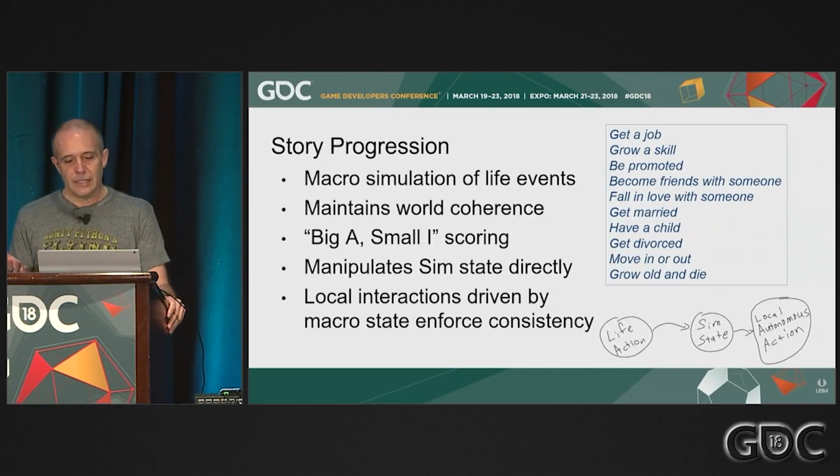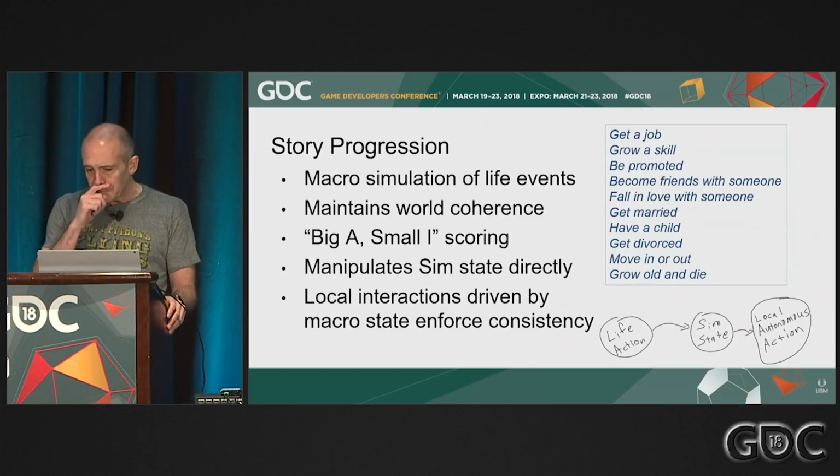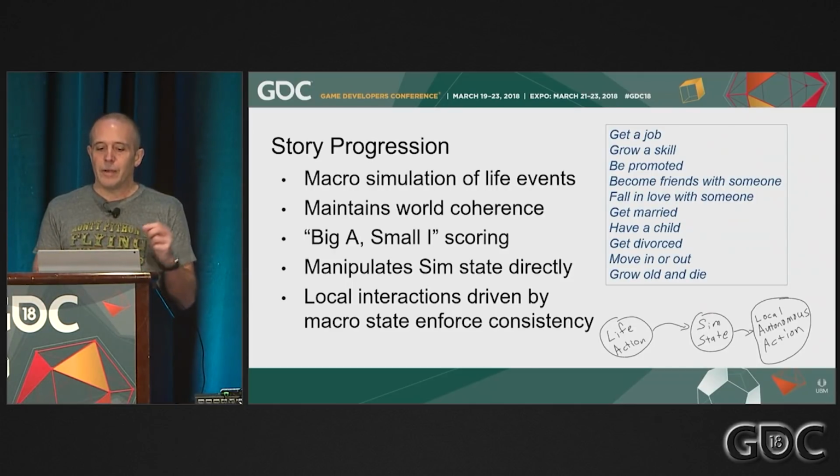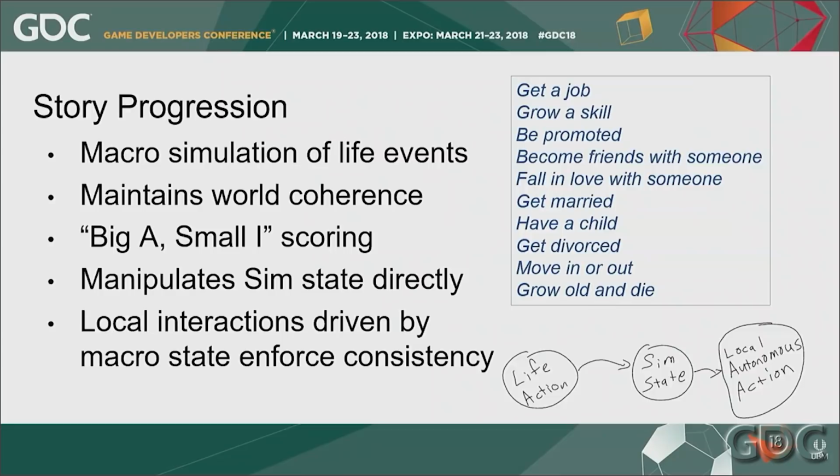And the magic, such as it is, is that most of the local interactions that the Sims perform, like working out on a treadmill or reading books or making out or whatever, are all scored based on that Sim state. So by manipulating the Sim states directly in this big macro way, the actual interactions that they take when you are visiting them or when you see them will probably make sense. So if we've made a Sim a musician, when you visit them, they'll probably be playing the piano or the guitar or whatever. And as they get promoted, big chunky promotions that they didn't really earn because life isn't fair, if you're not looking, then we'll automatically bump his skill up to make it all coherent and consistent and make it make sense. So when you come back a couple days later, your Sim has evolved and grown, and they'll be playing more sophisticated music, making fewer mistakes, and so on. Everything stays internally and contextually consistent.